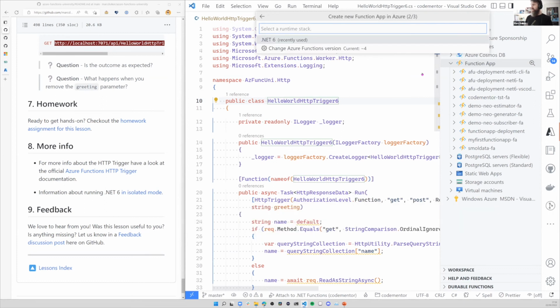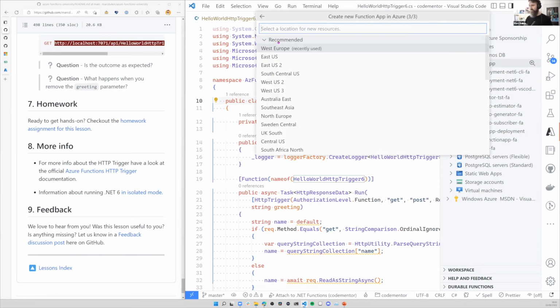All right. Which runtime are we going to use? Well, we are going to use the .NET 6 runtime, so that's correct. I will need to make a change a bit later because there are two flavors of .NET 6. There's the in-process one and there's the isolated process one, but that option is not here, which is a bit of a miss. So we are going to choose .NET 6, but we need to do a small tweak afterwards. Where are we going to deploy it? West Europe is the closest to me, so I'll do that. You always have to choose either the closest to you if you're just developing it, or the closest to where your users are. I do West Europe.